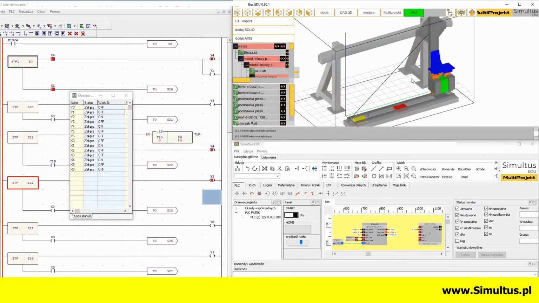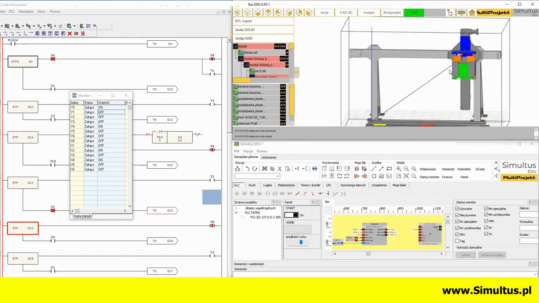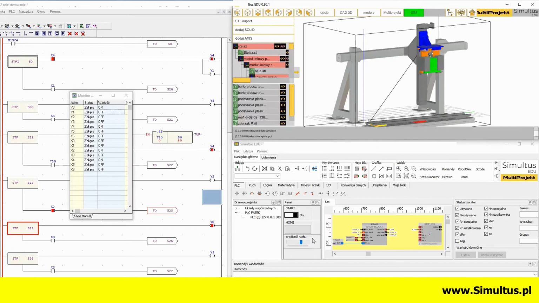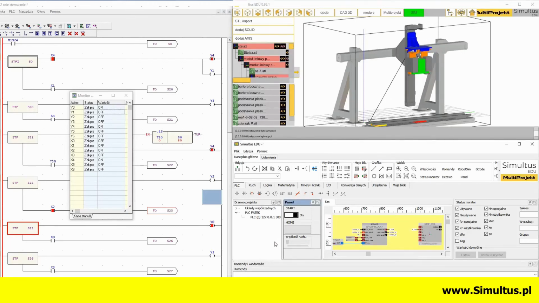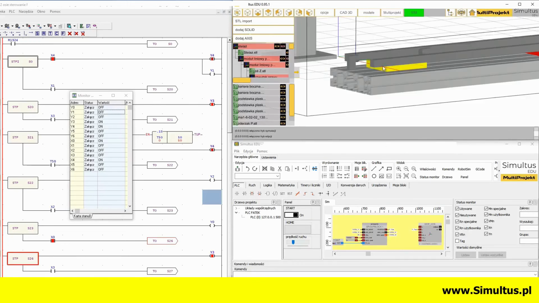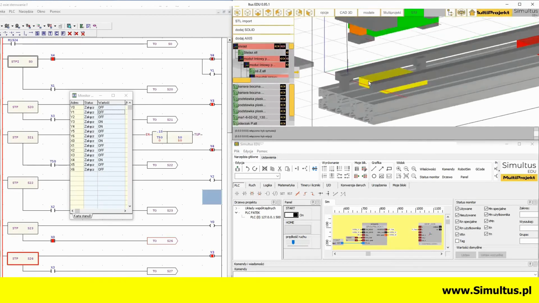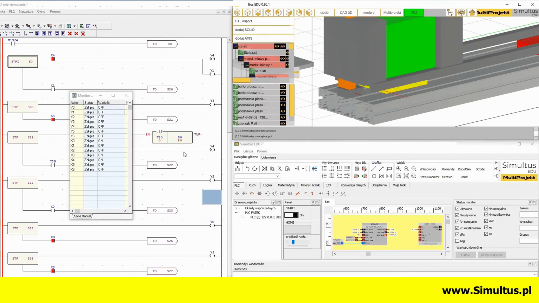When starting the program, we can see its operation in the Utility Program Simulator. We can observe, for example, the status of timers, inputs and outputs. At the same time, we see the device in a 3D view. This example also uses solid-state physics and collisions of mechanical elements. The green box is a free-moving solid, whose movement results from a collision with the gripper.